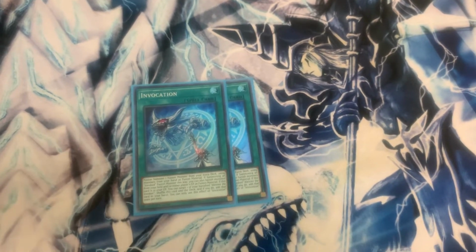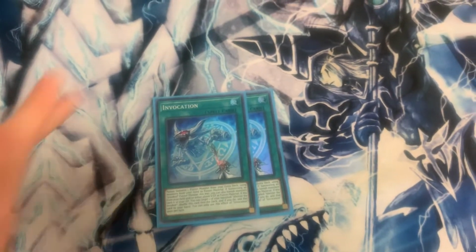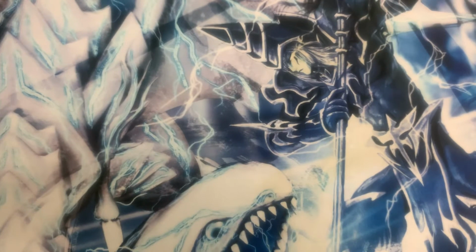Which is what's good, but at the same time, on your next turn, you're probably going to link away Kalega so that way you can go off into plays. That's just how it's going to go. But yeah, Invocation, really good.